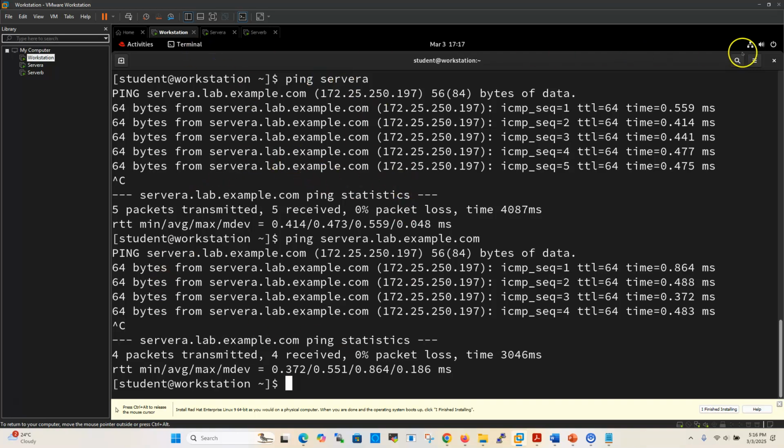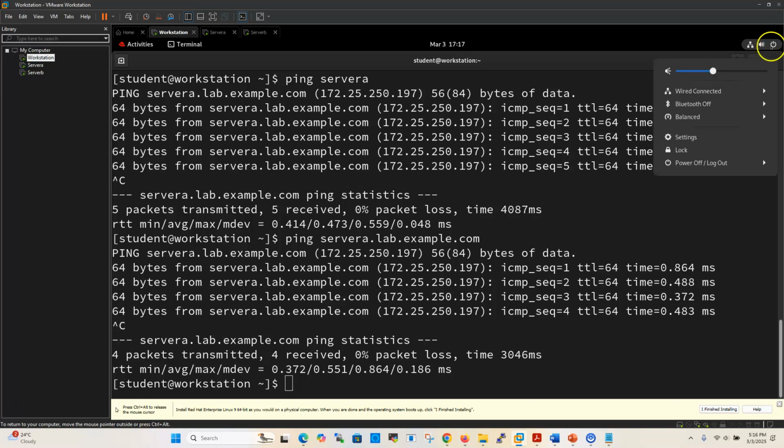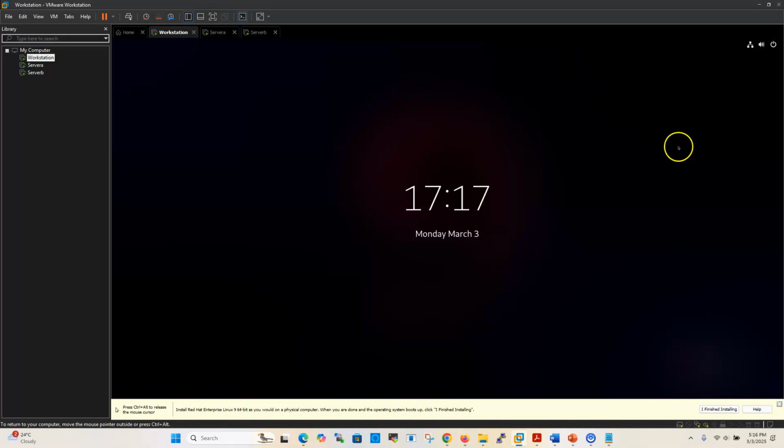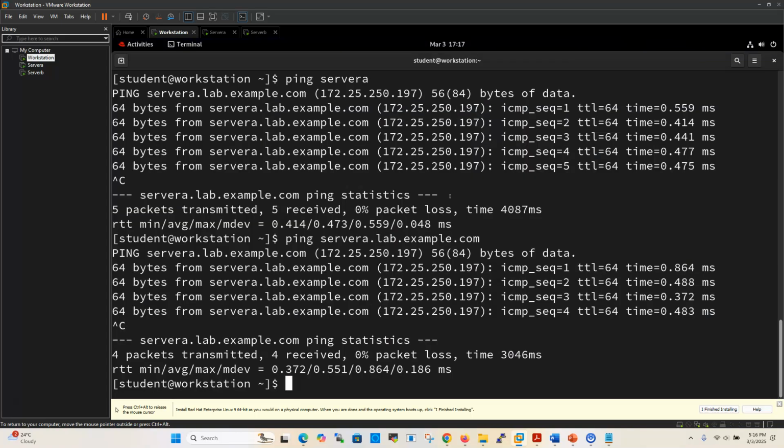On the top right here, you will see the button for power off. If you click on that button, we can select the lock key here to lock the screen. The screen will be locked. But if you don't do that, when you step out, after some time of inactivity, the system will lock the screen. If you click on your icon again, it will ask for the user's password, and it will be locked back.